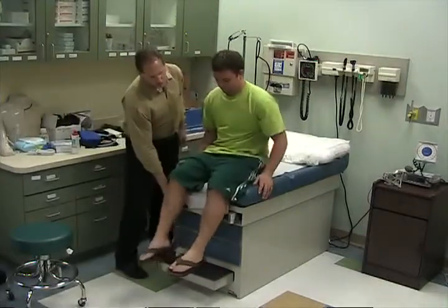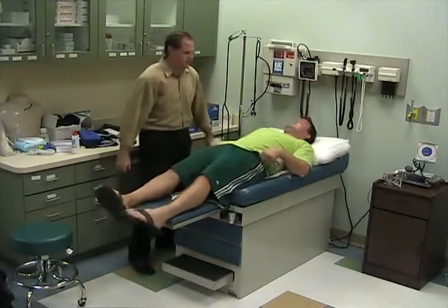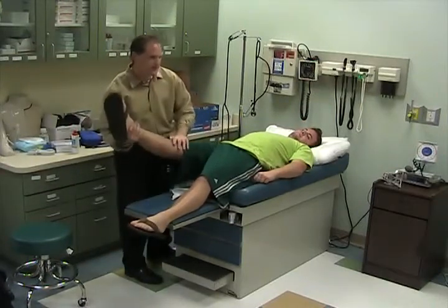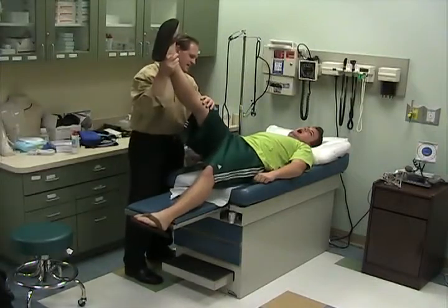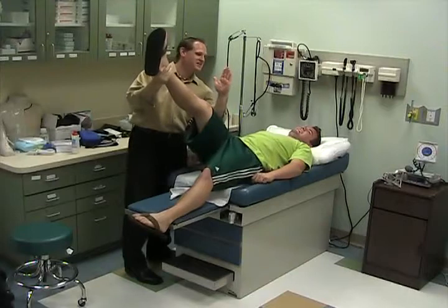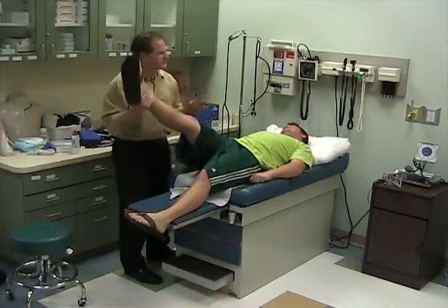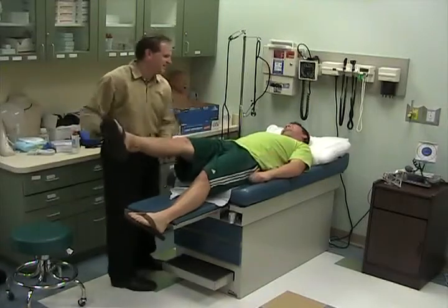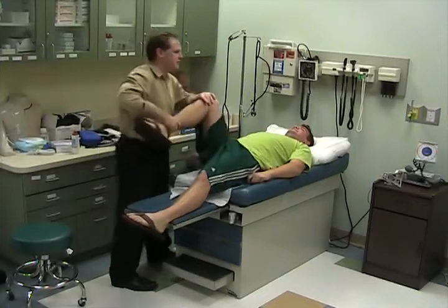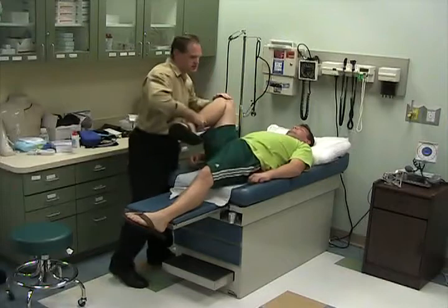If the patient's lying down, you can use some additional hip things. First thing we can do is test for flexibility — legs straight, pull up. What we'd like to see is around 90 degrees; just below 90 is all right too. Grab one hand on the ankle, the other hand on top of the knee, pull up into the chest, and then inwards and outwards for internal-external rotation.